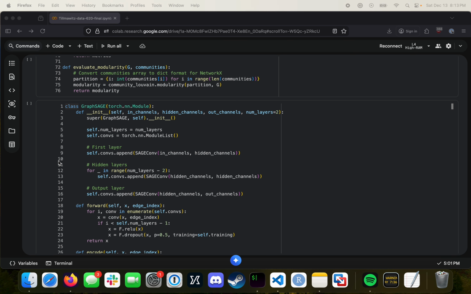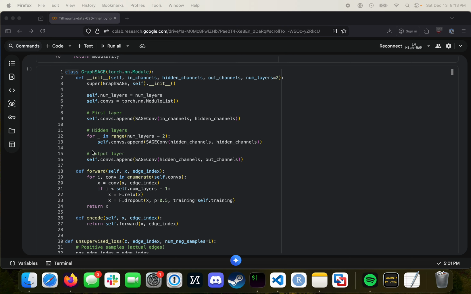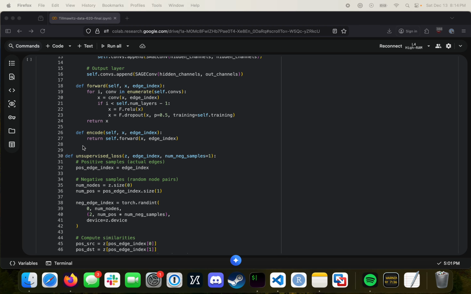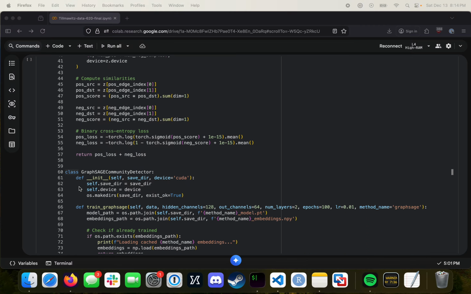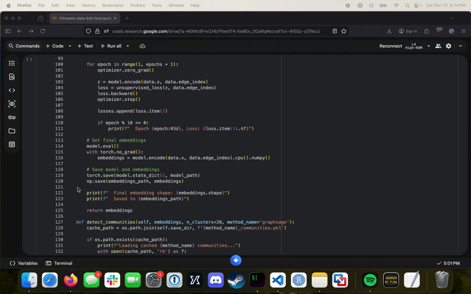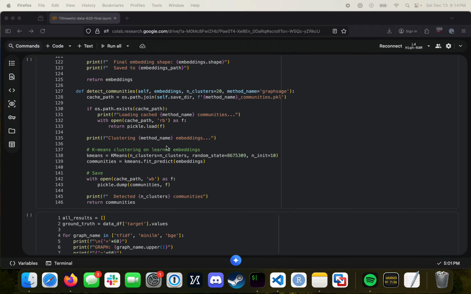This is our evaluation code. The graph neural network we did do some hyperparameter tuning on. It's not included in this document specifically because it produces a lot of very noisy output and is extremely large, but we experimented with different hidden layers and different hyperparameter tuning. We used binary cross-entropy loss as our loss function, which is very common for graph neural networks. And we have evaluated it using k-means clustering.